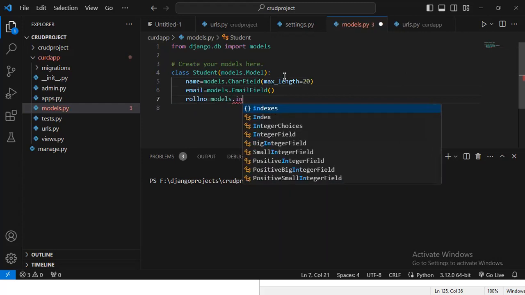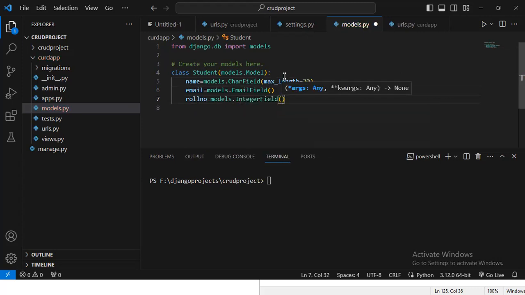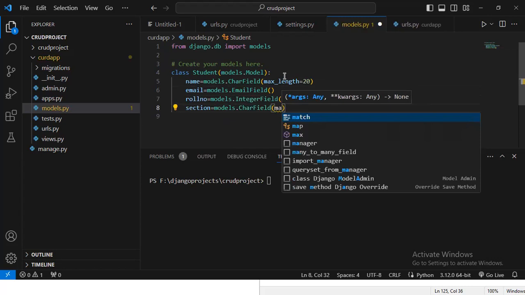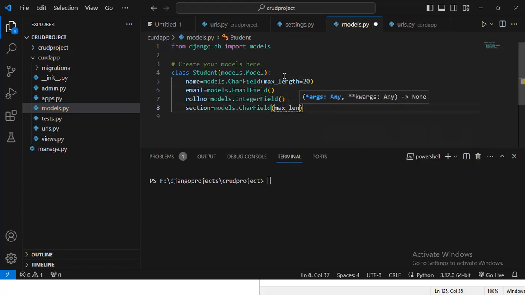We need to create an integer field. Now we have created roll number. Now we want to create one more field, section. So models.CharField, and here we specify max_length. Suppose I give the maximum length as 30. So here we have created one model.